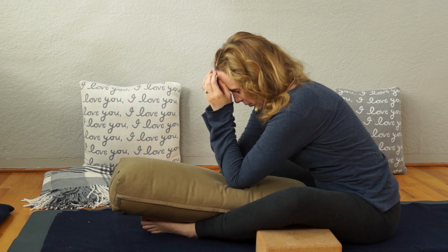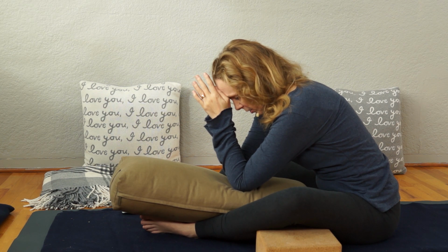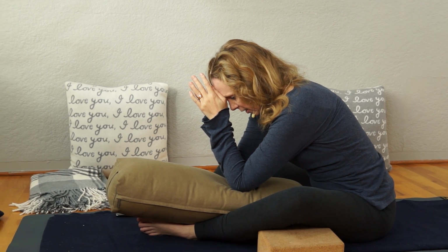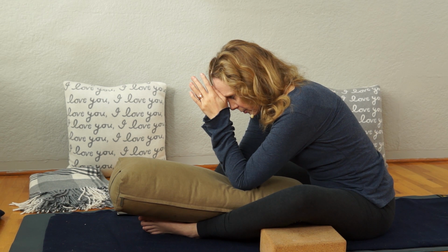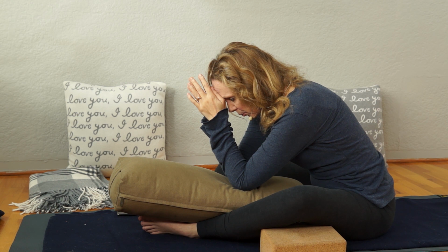And then when we come into the pose, we're just going to take a moment here to remember the principles of yin. So when we come into a yin pose, we find that appropriate edge. So we find that place where we can soften into the pose, where we can stay for a while, and where we can be still, so that we can access those deeper connective tissues that wrap around the joints and the bones, rather than the surface level layer muscles. And also so that we can be soft enough and still enough to coax the energy through the meridian channels.